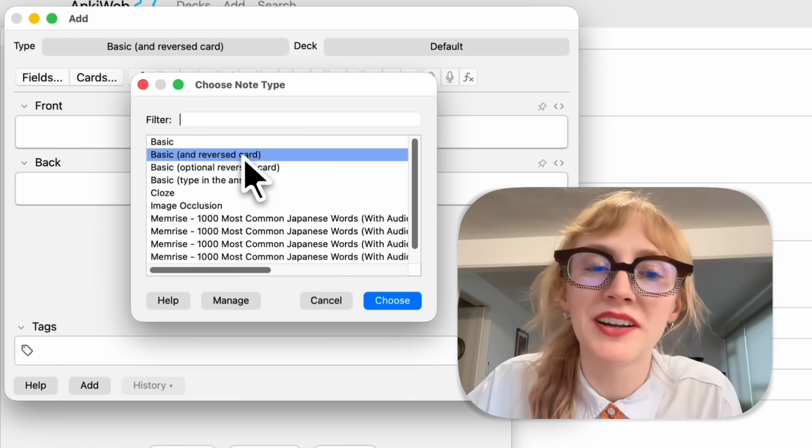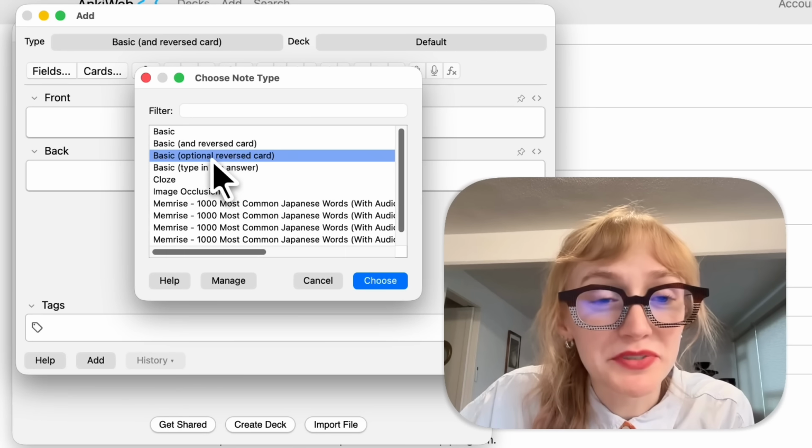I personally don't recommend this. I like to see only my native language and then have to guess the word in the target language, because this is the strongest way to build that connection. My recall when I hear the word in Spanish is automatically going to be pretty strong, so thinking of the word is actually better. So I don't use this one at all, but it is there.